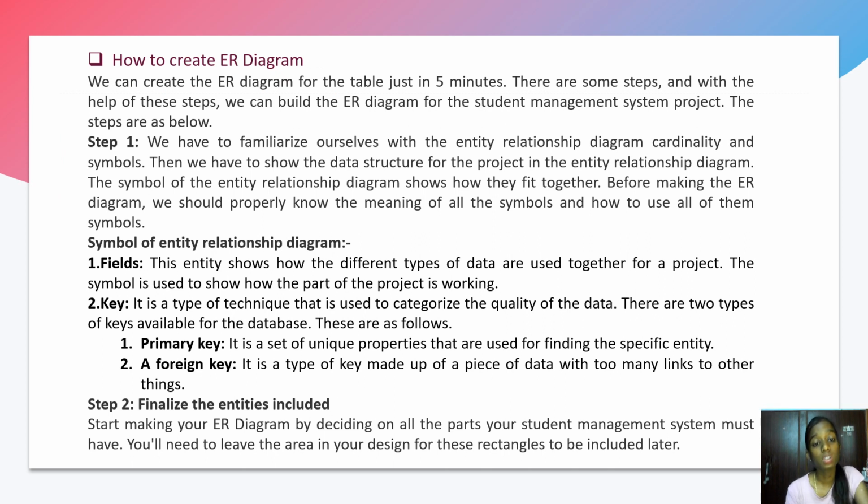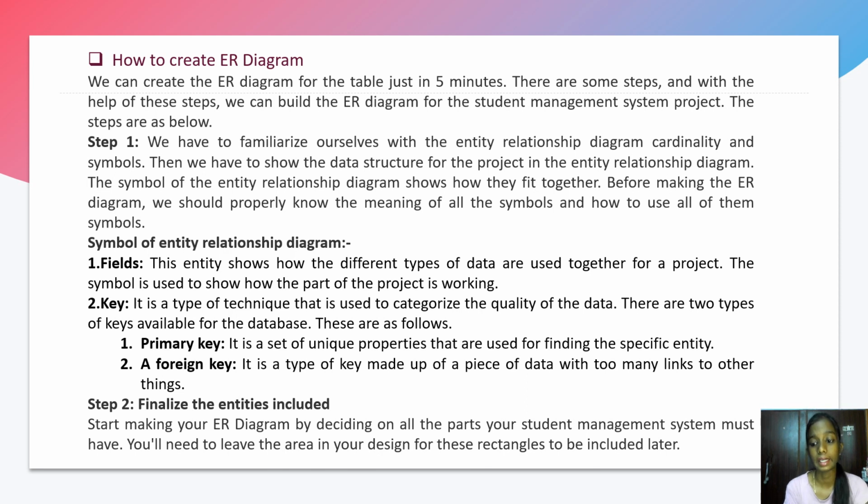So let us see how to create an ER diagram. There are the following steps to create an ER diagram. First step, we have to familiarize ourselves with entity relationship diagram terminology and symbols. When we have to show the data structures of the project in an entity relationship diagram, a single entity relationship diagram shows how they fit together.